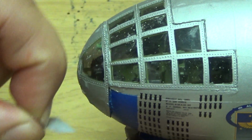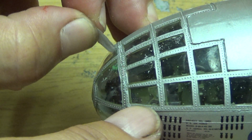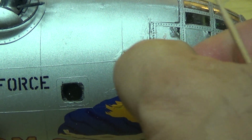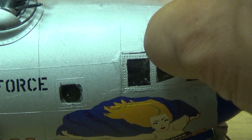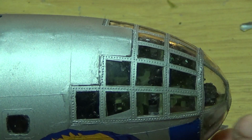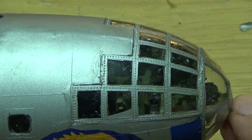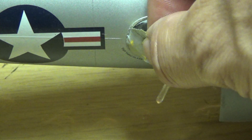Now we're peeling off the Scotch tape. I'm just using my finger on this one. I'm just showing you all different methods that you can use. Getting my finger right there, getting all those off. Left a little bit. I got that tape off later, so you don't have to worry about it. There we go. Just get the remaining windows and the tapes right there. A couple more left. And there she blows.